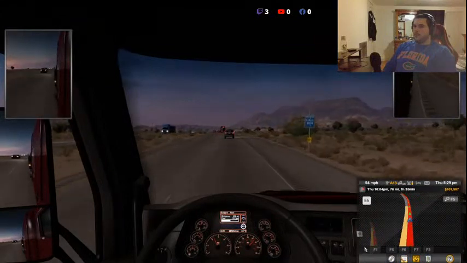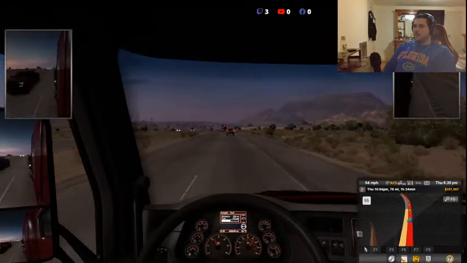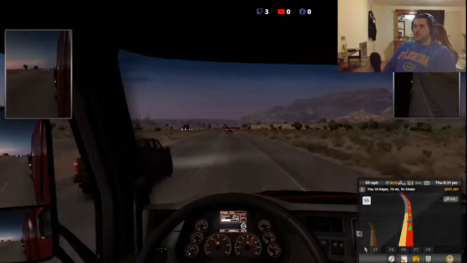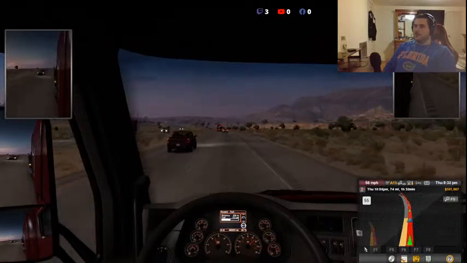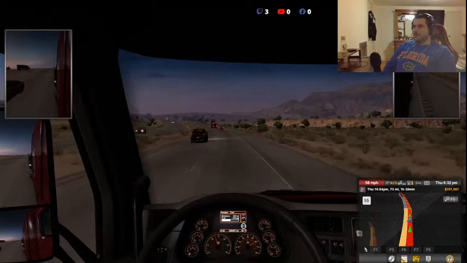It's crazy that I can drive like that and stay on the road without going all over the place. You got to get good at watching your mirrors, or you cannot do that.